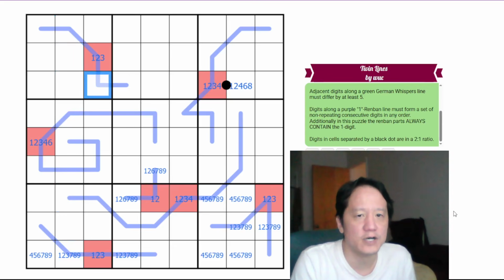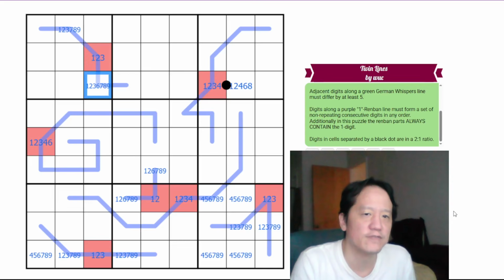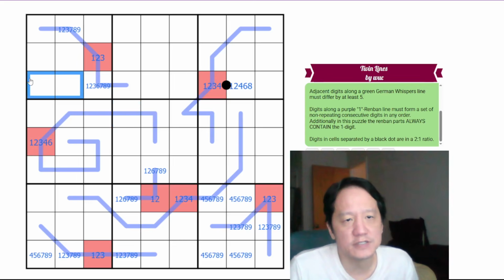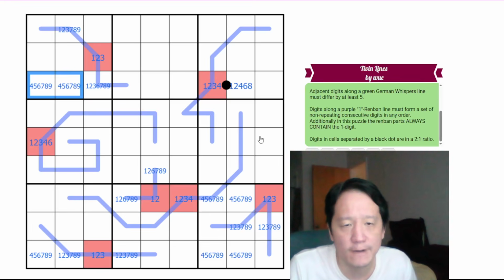And this one is also 1, 2, or 3, or this one can be next to 2 unique digits. This could be 1 next to 1 unique digit on a Whisper 5 line. Anyways, these digits see all the digits on this line, so it cannot be 1, 2, or 3. So this is 4 through 9 there.